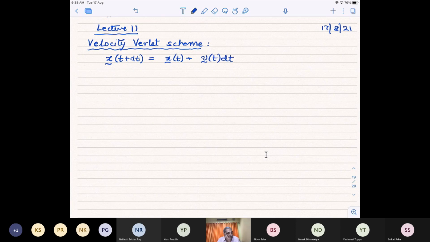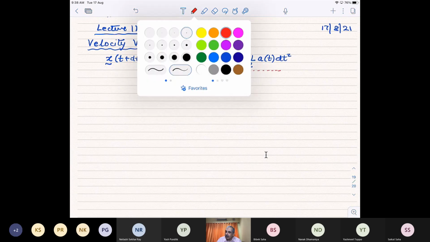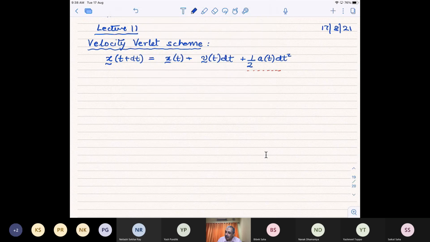In the velocity Verlet, there is a correction to this. You take the acceleration also into account, so you can write half of a of t into dt squared. You essentially add this additional term, and that gives you a more accurate value for x of t plus dt.